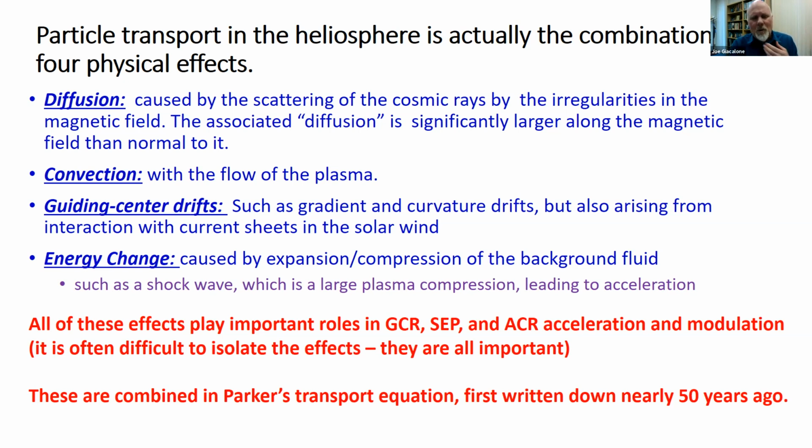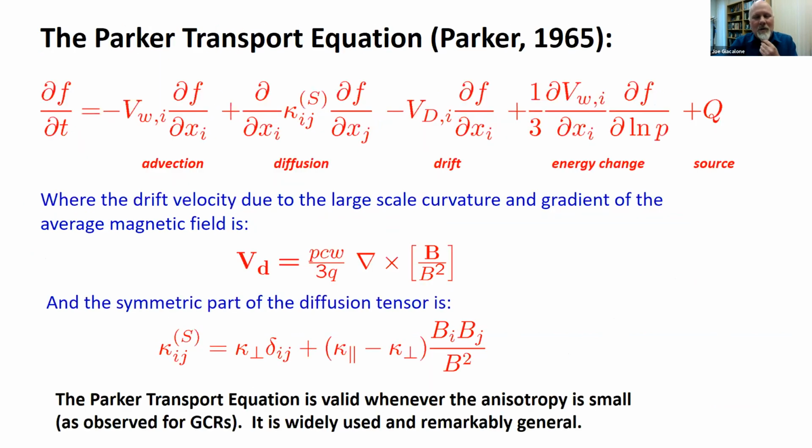All of these effects are important. It's hard to isolate them. In the case of a shock, you can see a shock wave go by and you can see energetic particles and say, oh, that's the energy change term. But often, especially with cosmic ray transport, it's not so simple to separate out the effects. They were all combined in Parker's. So this is his famous equation that he wrote in 1965.